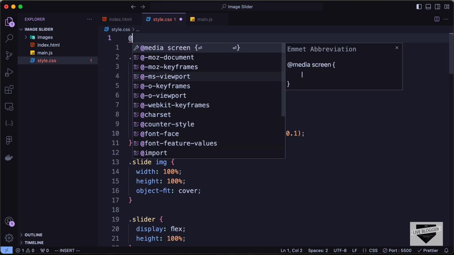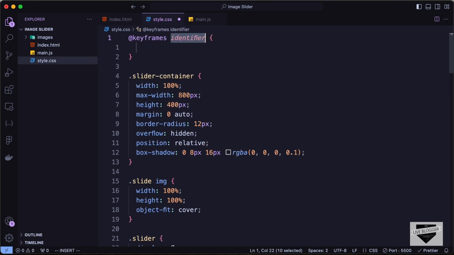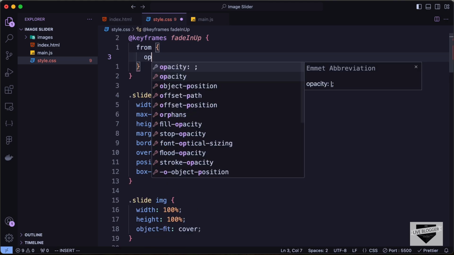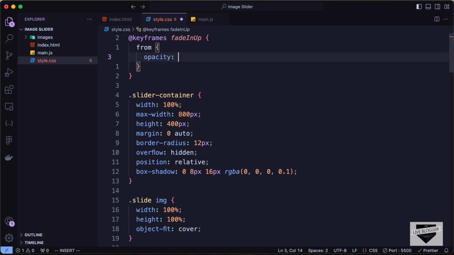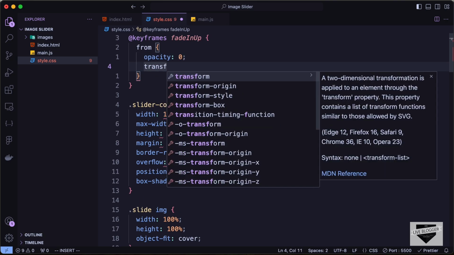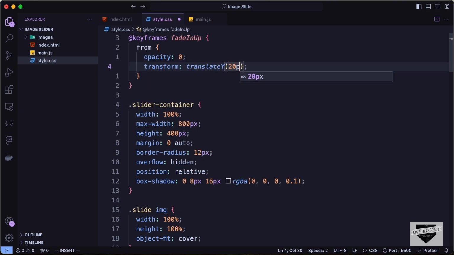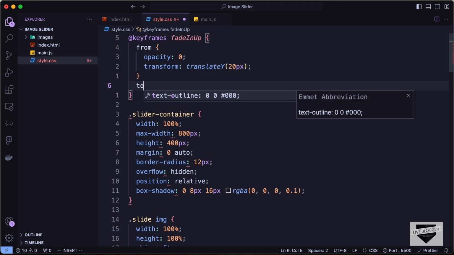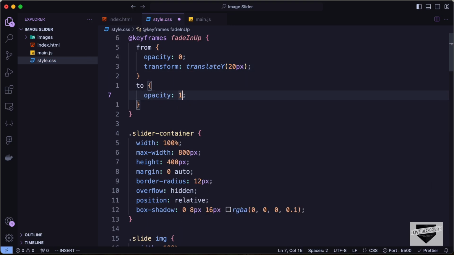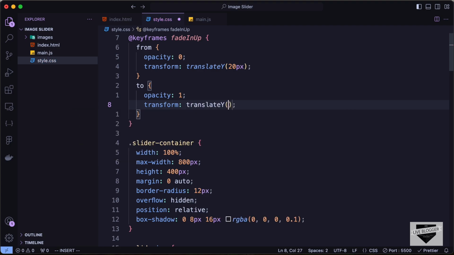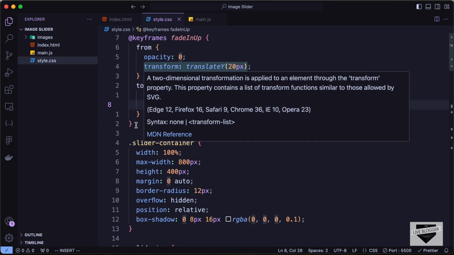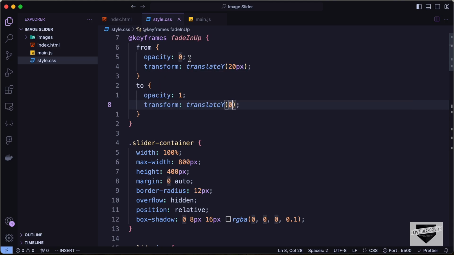Let's name it fade in up, and let's start from opacity of 0 and translate y of 20 pixels, and go to opacity of 1 and translate y of 0. So this will be the animation where the element starts from the bottom and goes up, and it also has an opacity of 0 at the beginning.